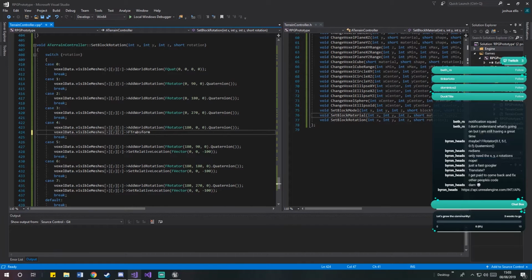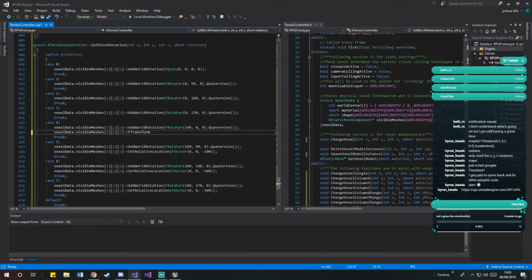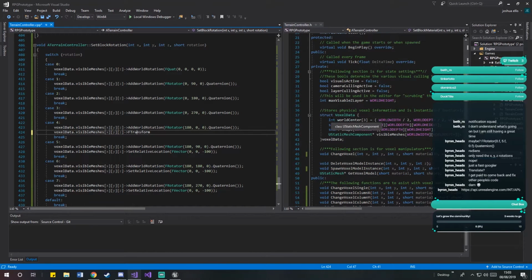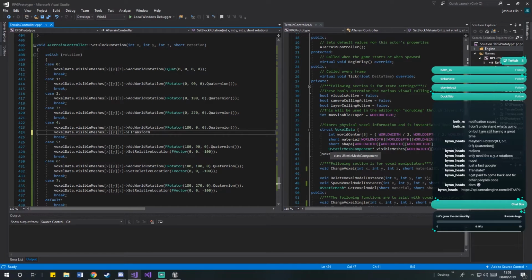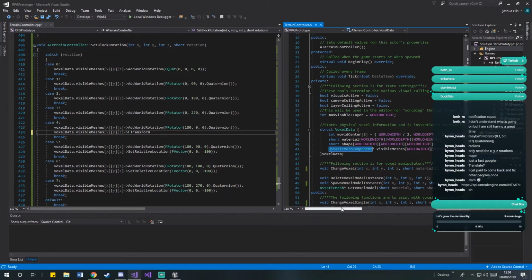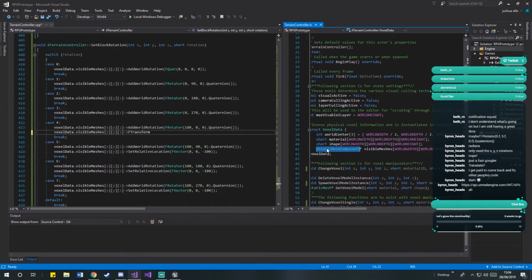The thing that I'm using currently, I'll show you the data type. So it's a UStaticMeshComponent, which is not quite the thing that I think this applies to. This probably applies to objects themselves. It would be nice if it worked though.